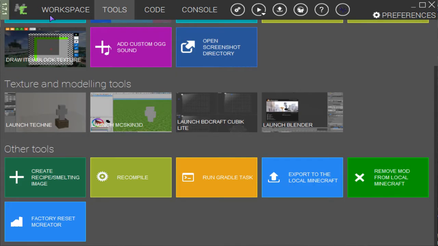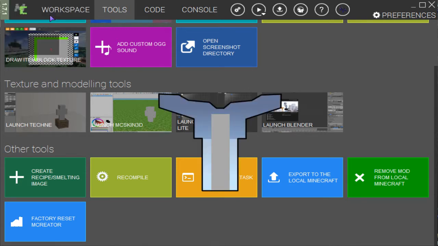Guys, please keep in mind though, I haven't actually been doing this for quite a while, so I'm not sure if I'll remember all the controls right off the bat, but I'll walk you through how to use the program, how to move around, how to make stuff, and then show you a quick little example of me making a mob. Here we got the epic looking Techne logo.